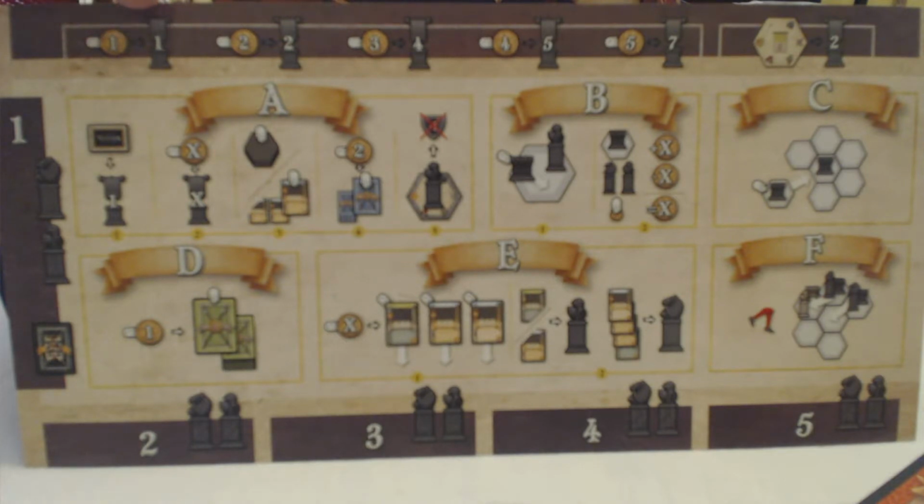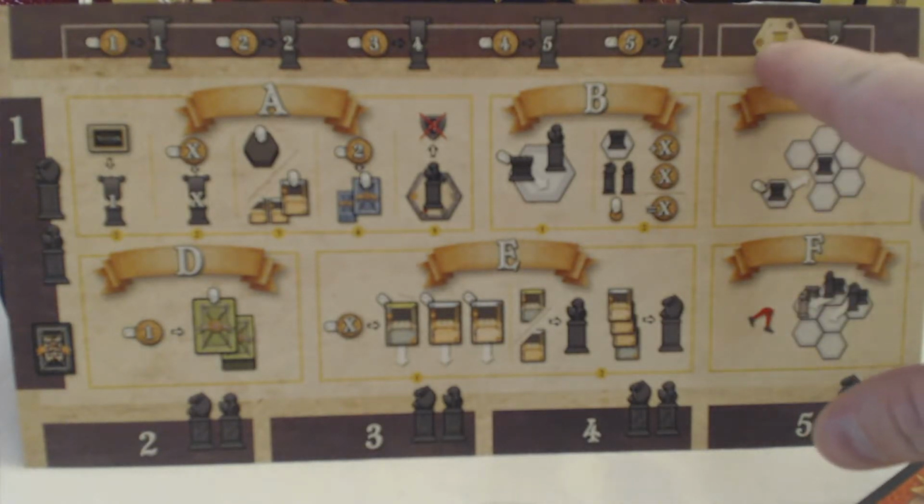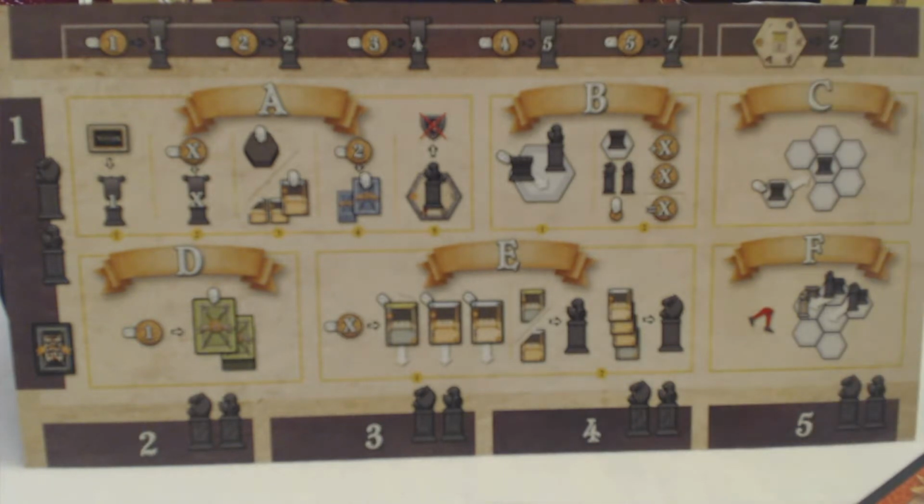So here we have a breakdown of the different things you can do, and you can pay 1 coin to earn 1 victory point, 2 to earn 2, 3 to 4, 4 to 5, 5 to 6. You can do that once per turn at the beginning of each game round. And if you control any of the papal lands, you gain 2 victory points.